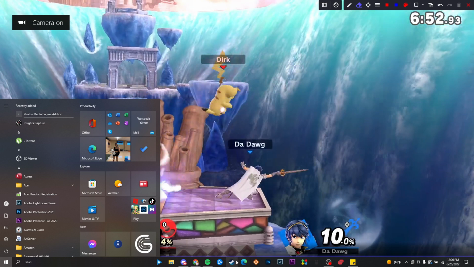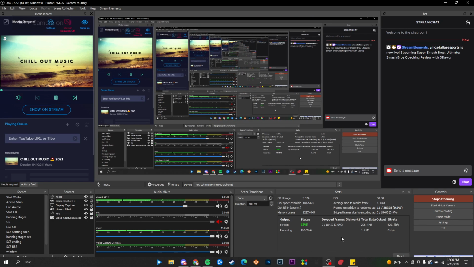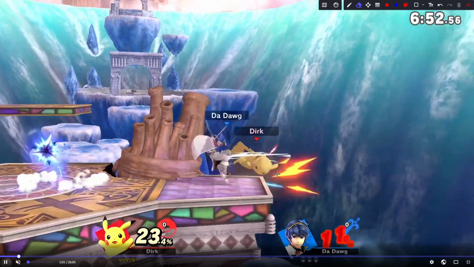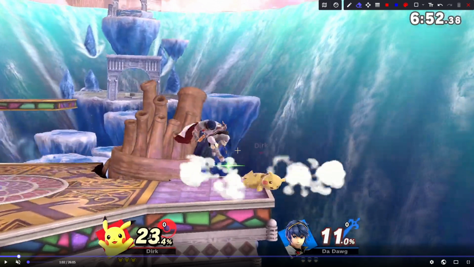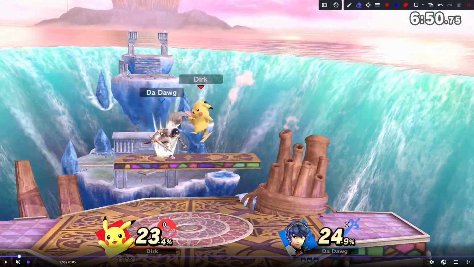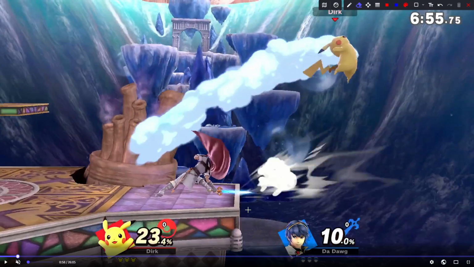Let me check something real quick. Okay, just making sure. All right, and here, oh, we got a back air. It's supposed to be a nair, but if I got you with a nair, that would have started a whole combo chain. So now you're up, dash attack, and now I am on the floor, and you opt to air dodge upwards, I believe. No, air dodge downwards. So let's back it up a little bit.